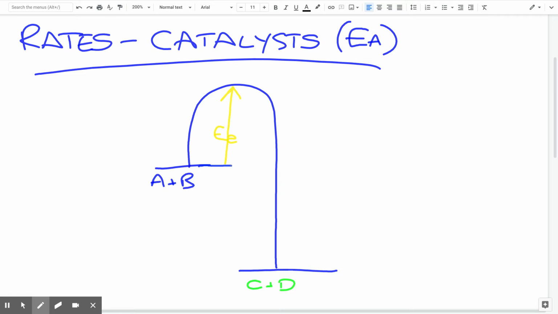But what we're going to try and do is affect the profile of this diagram to affect the rate of reaction. What we can see is that this activation energy is essentially a barrier to reaction. We have an activation energy, a minimum amount of energy required for a successful reaction to occur. If we don't have that amount of energy, then reactions at specified energies like these don't occur. So what can we do? What we can try and do, very theoretically simplistic, is reduce the activation energy and essentially make the hill smaller.